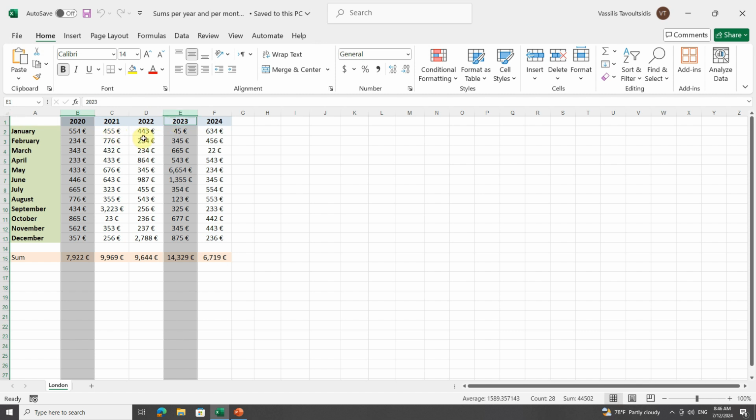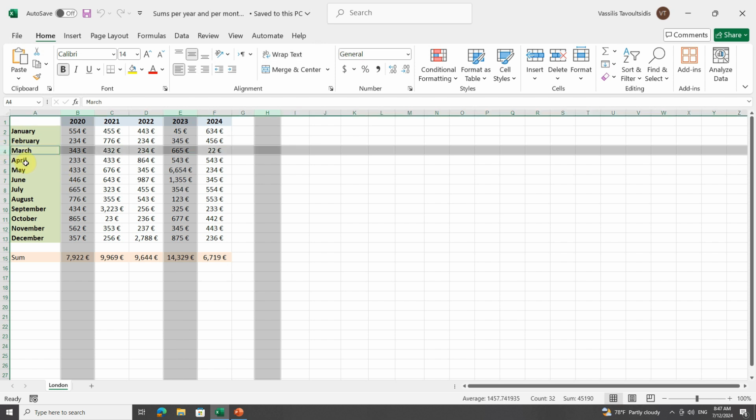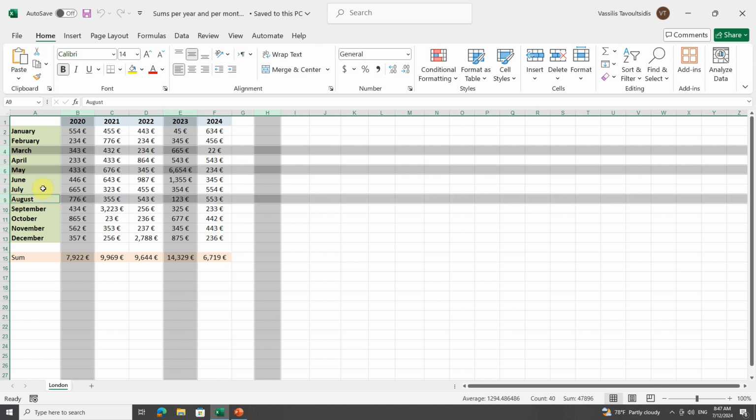I will press Ctrl again and hold it down on the keyboard, and I will also click on column H. So just like that, I have selected columns that are not next to each other, that are not adjacent. Be aware that I can continue with selecting other types of areas like rows. I will press Ctrl on the keyboard again, and I will click on row 4. Again, Control and click on row 6, Control and click on row 9, and as you can see, I have selected 3 different columns and 3 different rows at the same time.